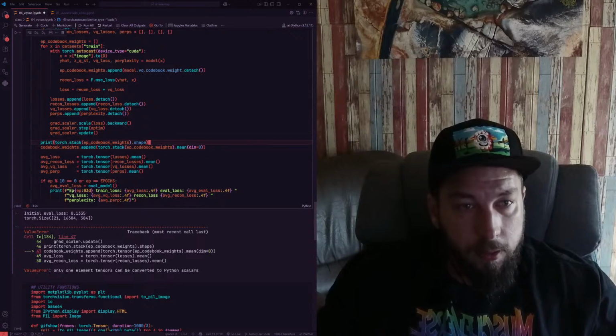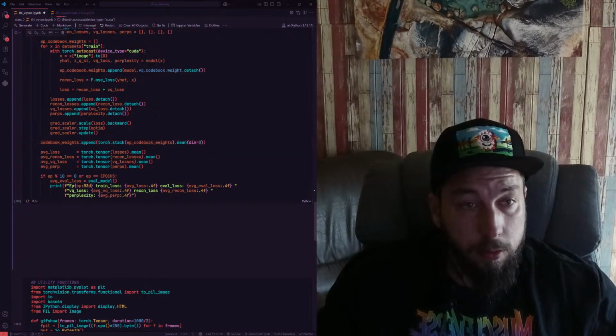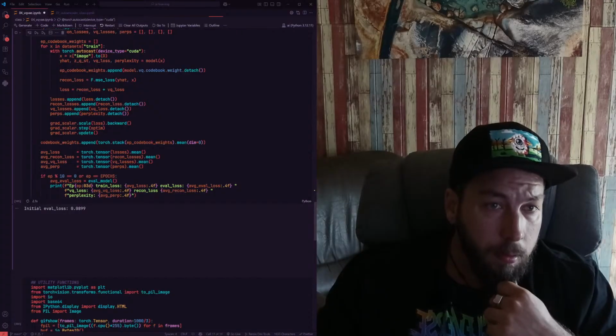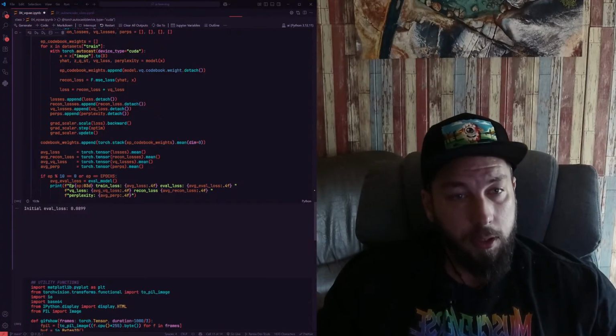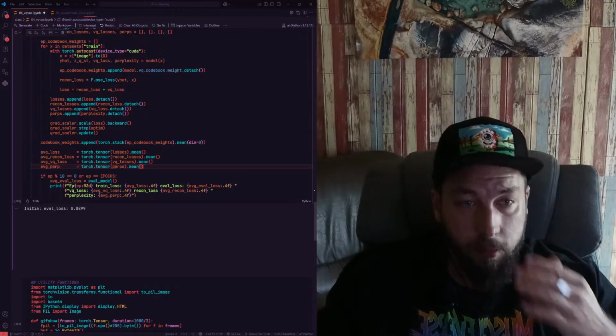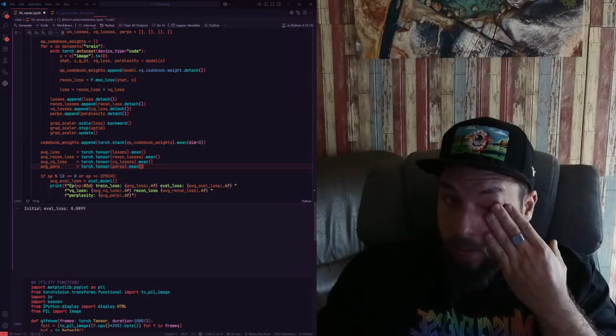So if I stack it here as well, and then mean along dimension 0, I should end up so torch tensor worked here because the losses are numbers, but these are matrices.